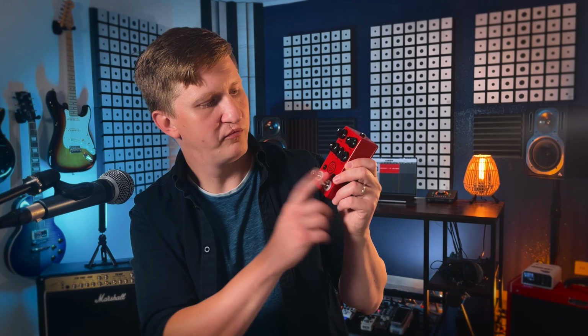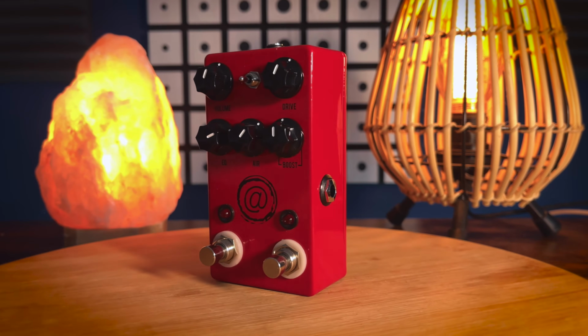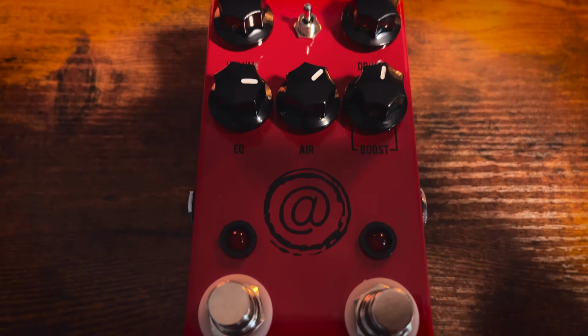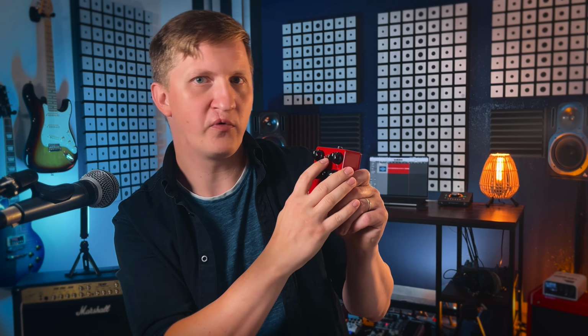The LPD 80 Plus aims to deliver a versatile hot-rodded Marshall sound with a built-in TS-like boost in it, which can take it to a whole new level. It has very intuitive controls: volume knob, the drive gain knob, EQ, an air presence-like knob, and of course the boost amount. And it has of course a built-in 3-way gain stage or headroom stage in it, which can make this pedal very versatile.